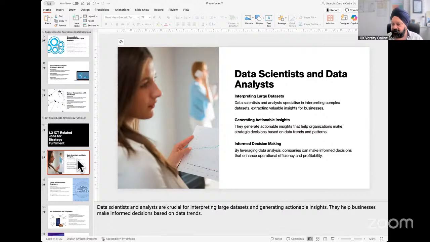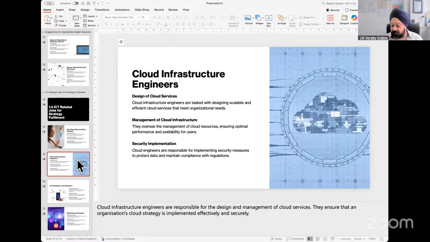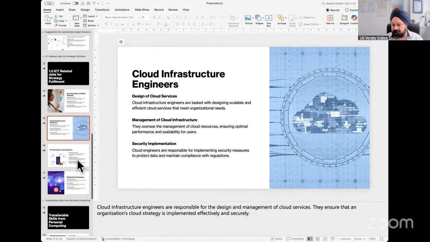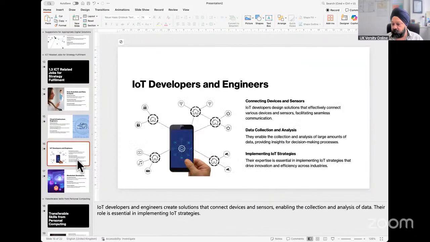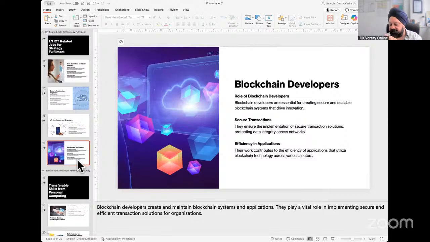So when you have this kind of technology being implemented within the organization, there would be a need for the organization to employ or create employment for people who are going to work as data scientists and data analysts, people who would be able to manage cloud infrastructure or solutions on the cloud. They will be called cloud infrastructure engineers. And then people who manage interconnectivity between devices would need to be network experts. So I've created a slide on that, and I've followed through that theme.